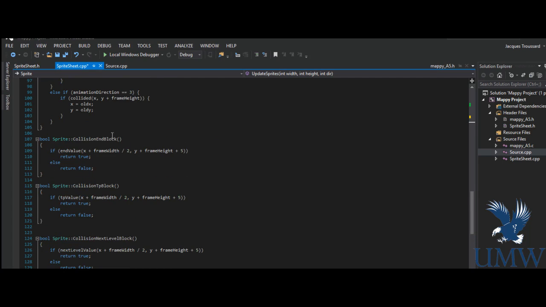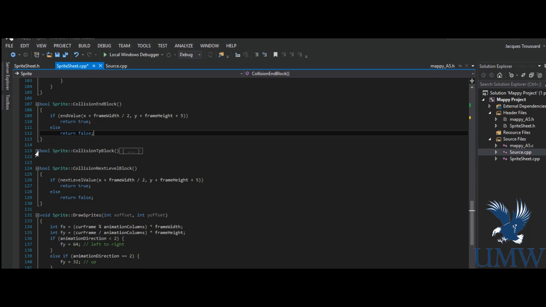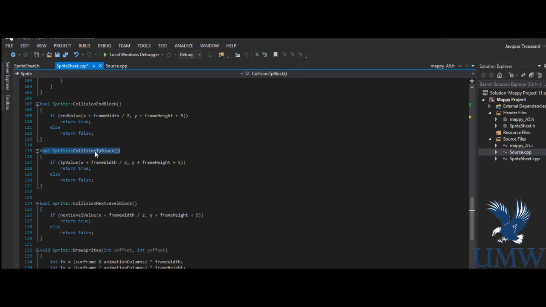This collision end block pretty much ended the game in the labs, or the demo in the labs. So not to just completely bite off it, I wanted to expand it and make teleportation blocks, collision TP and collision next level. Not making the same mistake I did last program, I detected when I was taking on too much with the amount of time I had remaining.